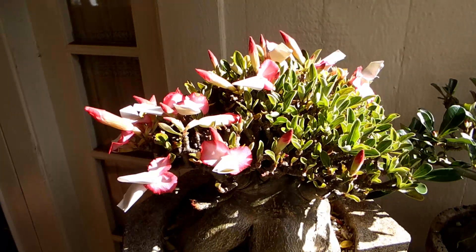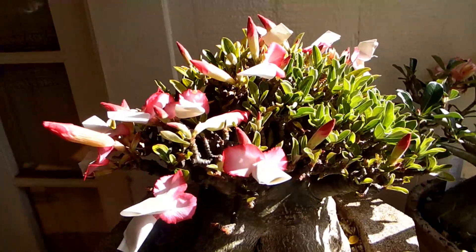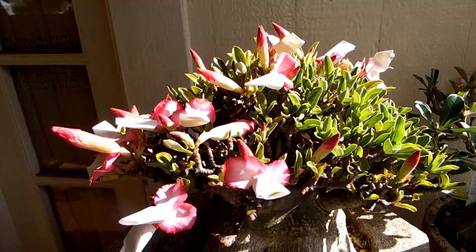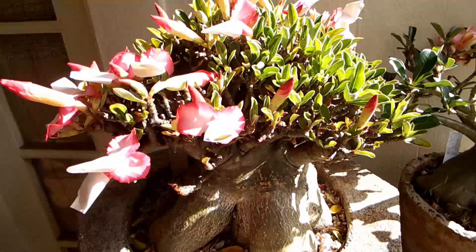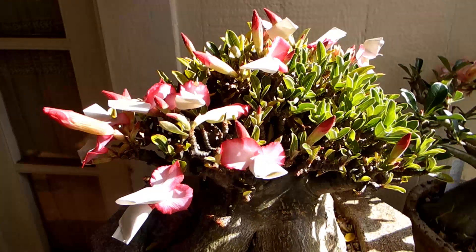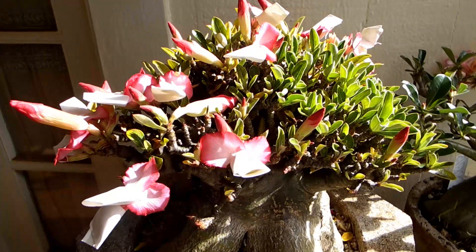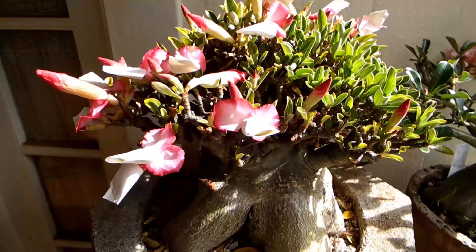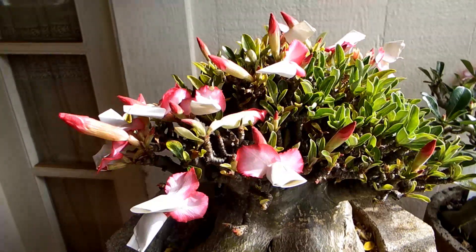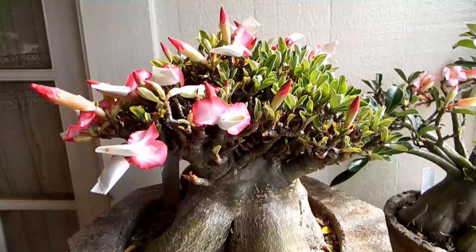I'm not expecting to have eleven successes with seed pods created and growing. Some plants are very self-compatible, some are very self-incompatible. If too many seed pods start growing, I would thin them because I don't want the plant to be exhausted. As for the offspring seedlings, I don't expect each one to have this very good response to pruning — just like not every child of an Olympic gymnast becomes an Olympic gymnast.